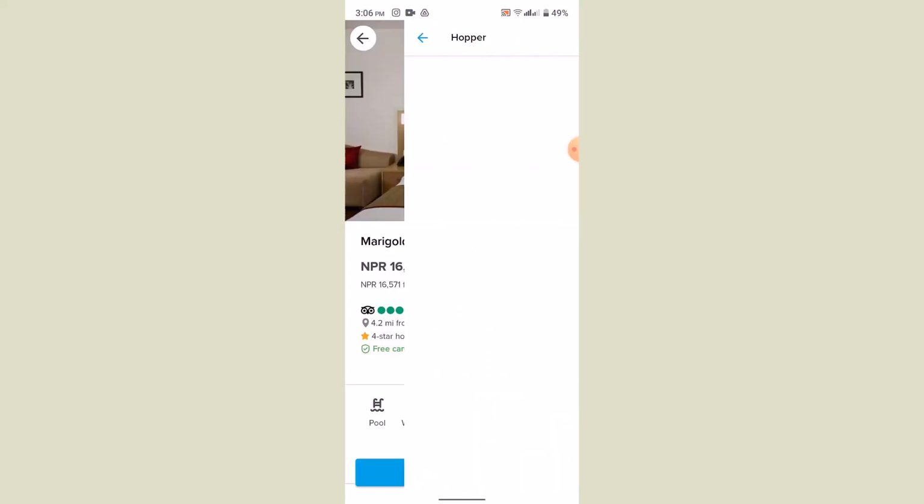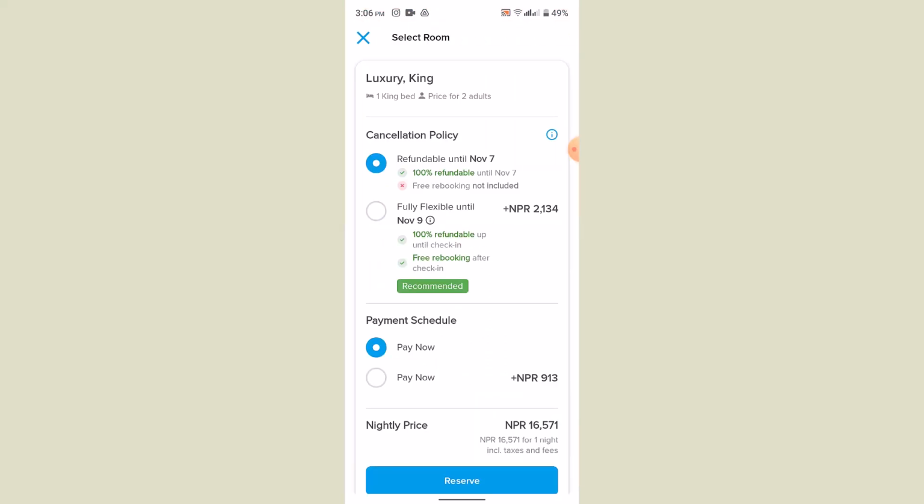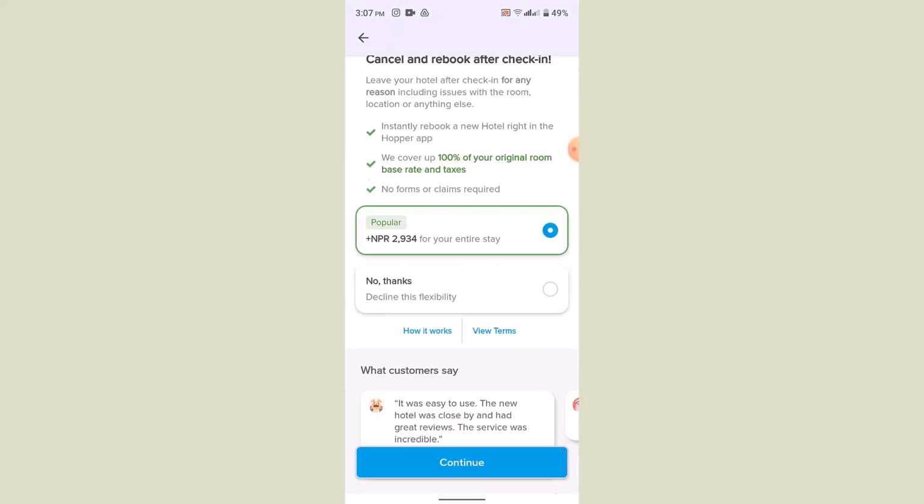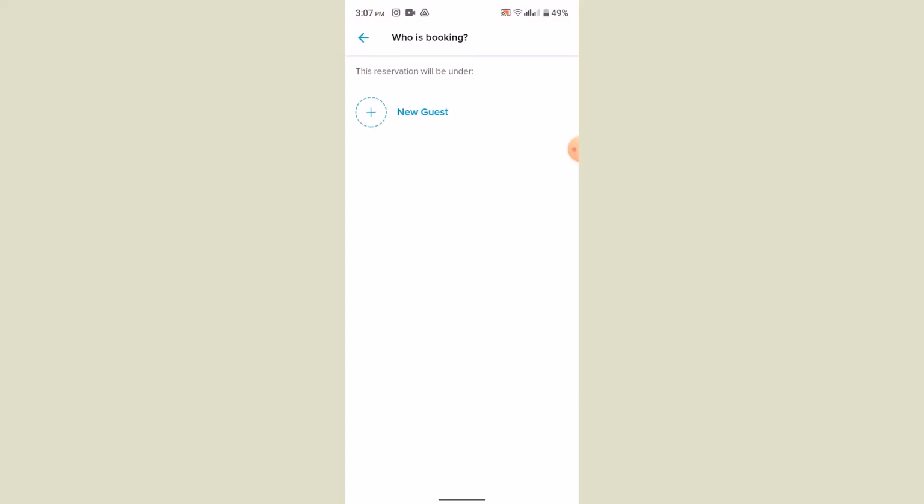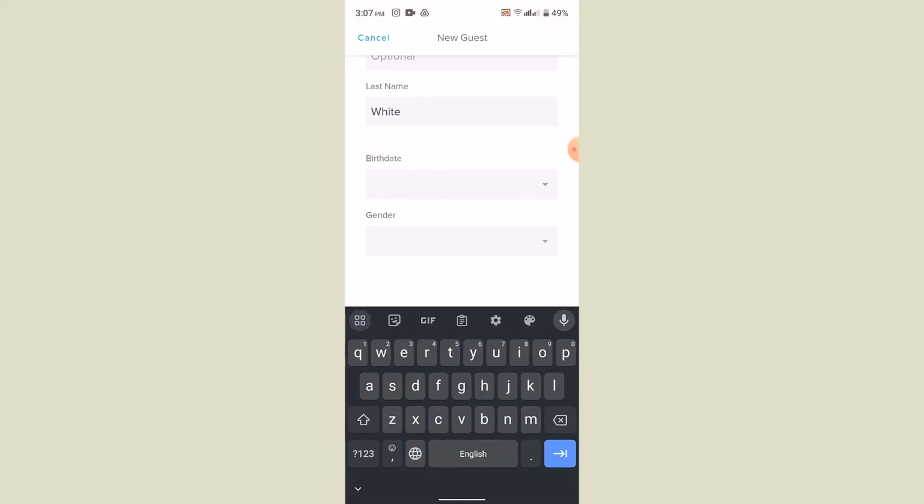Once you've done that, it's going to direct you to the checkout page where you'll be able to see all sorts of information such as pricing details and all that. Now if you're sure about it, click on reserve, which is right at the bottom, and it's going to ask you to confirm it by giving an advance. Basically, you'll have to make a wire transfer or maybe a card transaction.